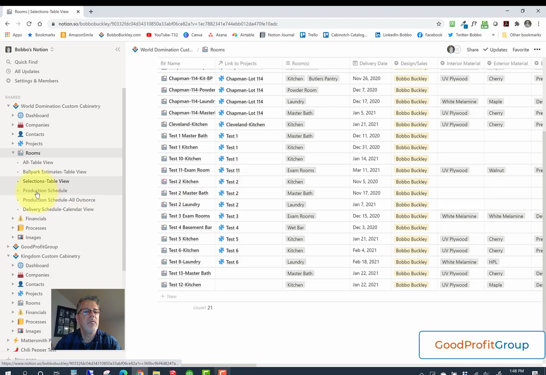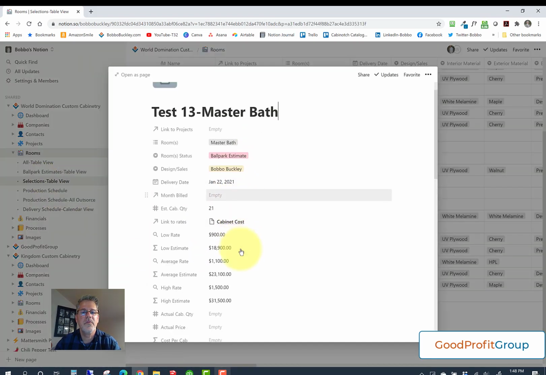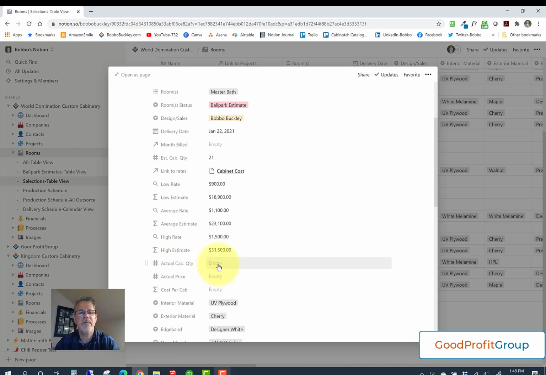So the next thing we would do, once we'd gone through the estimate and the proposal and those processes, would be to go to the production schedule. If we jump right back into the selections process and jump into this job to do the proposal, after we created it in our estimating software, we'd come in here and say, okay, there really were only 20 cabinets, and let's say that the job cost was $22,850, just totally making up a number here. And then that would give us a per cabinet cost of $1,142.